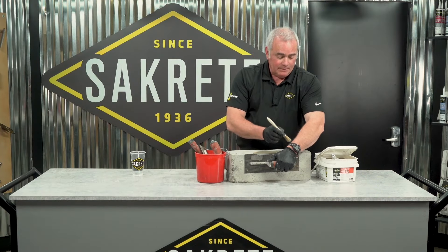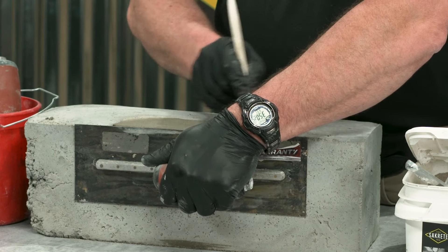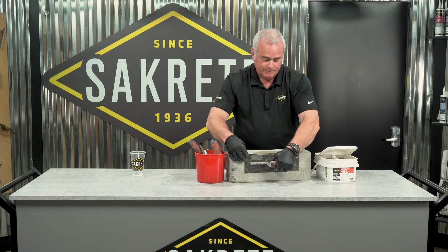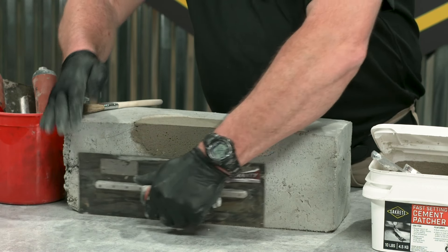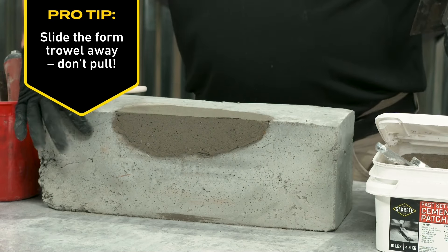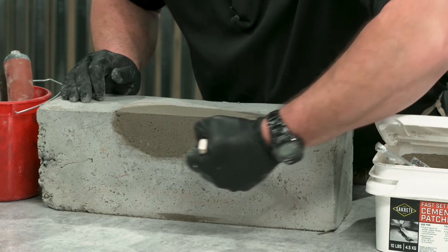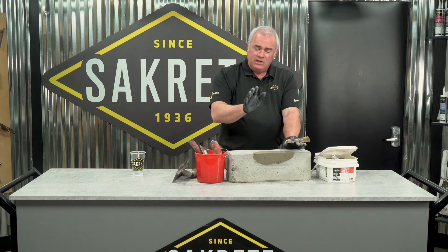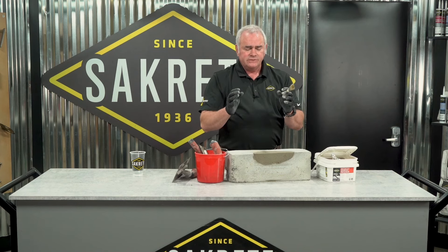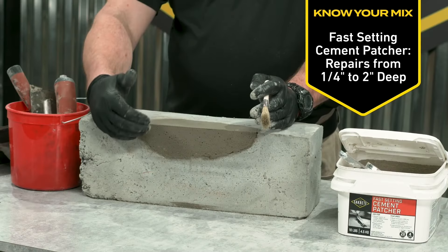It's been five minutes. I'm going to take my brush — remember, you don't have to overwork the surface because the paintbrush giving it a broom finish will take away those imperfections. Now the trick is lifting the trowel without disturbing the product: you have to slide it away. Don't pull straight out — the suction will pull the patch off. The patch stayed in place after only five minutes and is set. I'll broom the front. That 20-minute set refers to the rest of the moisture setting in the center of the material, so don't get cocky. Five to ten minutes depending on ambient temperature, be prepared to slide that trowel away.